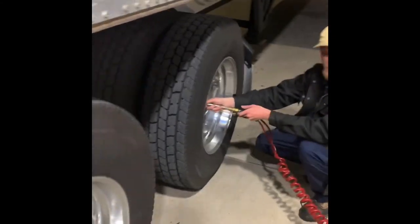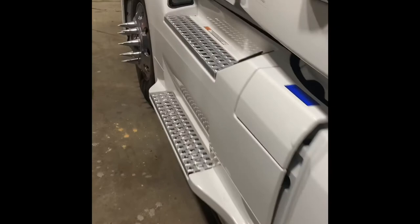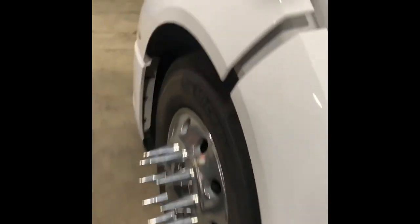So, ladies and gentlemen, after they put all the air pressure in the tires, they got this little gauge that they put on there to read the tread. He'll show you that gauge if you got it with him or not. They'll put it on there and read the tread depth, and after they read the tread depth, go inside and grab a piece of paperwork. He'll let me know where I'm good at, what tires I need to change or anything like that. And then that'll be that.